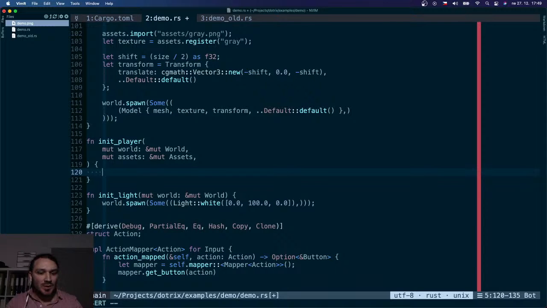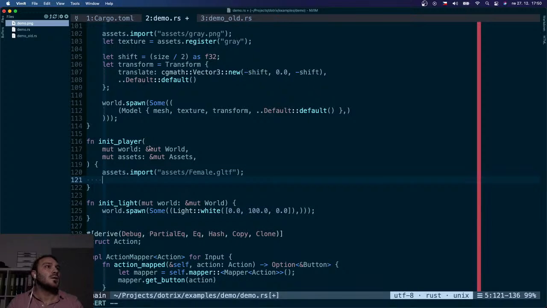So let's start with adding the player to our world. We need to import the file, which is located here in our example. We will need to use a mesh from this file.